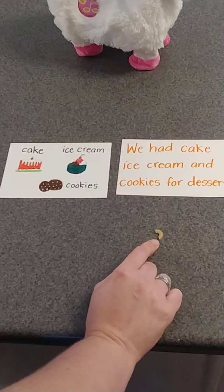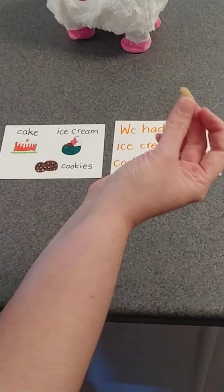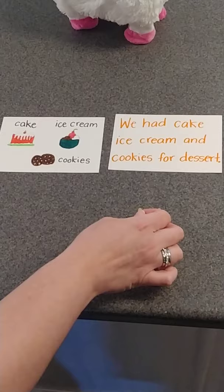Maybe your parents have macaroni and cheese at the house and you could ask to borrow some. Now look, they're uncooked, so you can't get them out of the refrigerator if you've already cooked them — that would be really gross. These are going to be our commas because they look like commas.